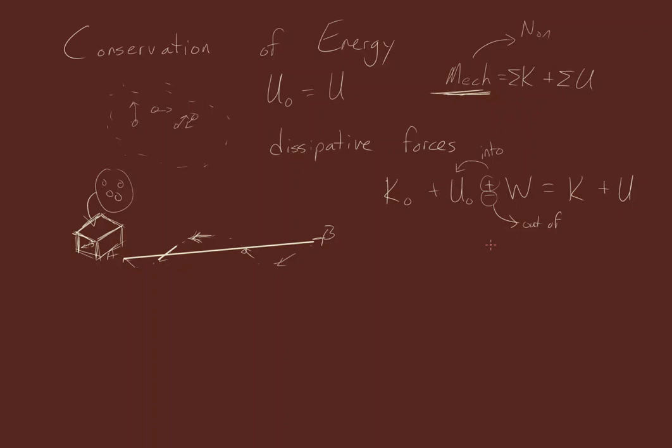Now remember, we can think of all forms of energy as work done on or against the system. So we're not going to count them as work if we're already counting them as energies. We don't want to double dip.